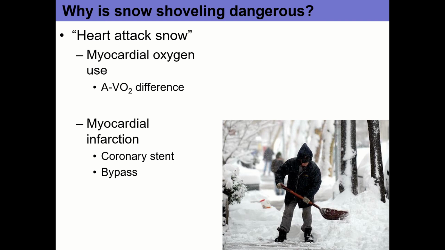myocardium is similar to skeletal muscle, but it is a little bit different. One of the things that heart muscle does is at rest, it extracts about 80% of the oxygen that it sees. So it extracts almost all the oxygen that it sees, 4/5, even at rest. And so that means once we start exercising, the heart muscle doesn't have much more oxygen that it can extract because it's already almost maxed out the AVO2 difference, unlike skeletal muscles. So for the myocardium, the only way to get more oxygen to it is to increase blood flow. And that's dependent on being able to dilate the blood vessels in the heart so that we can increase flow to them.